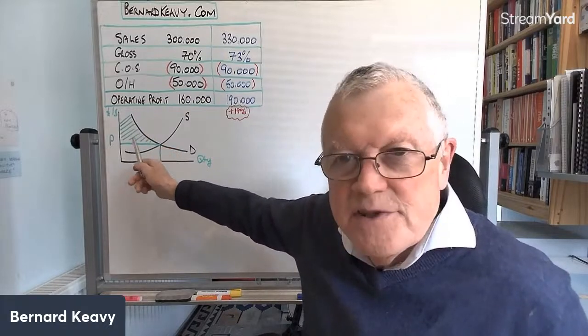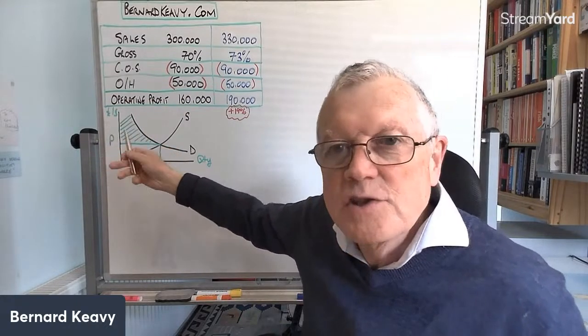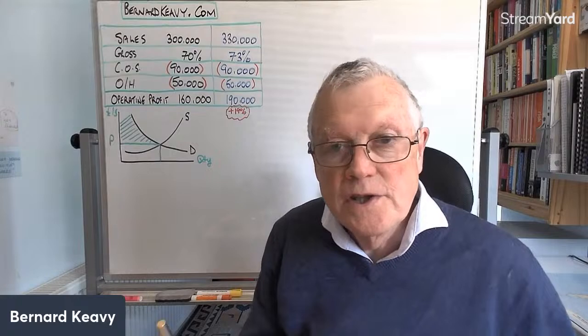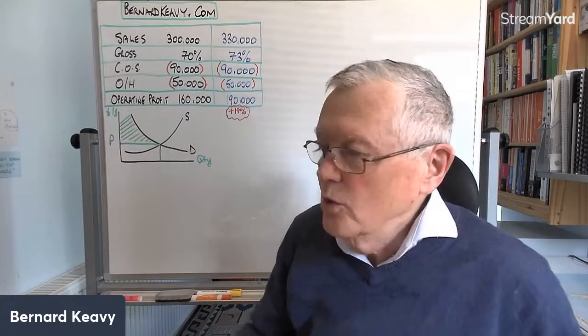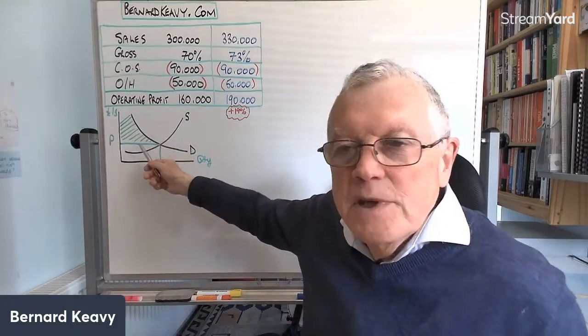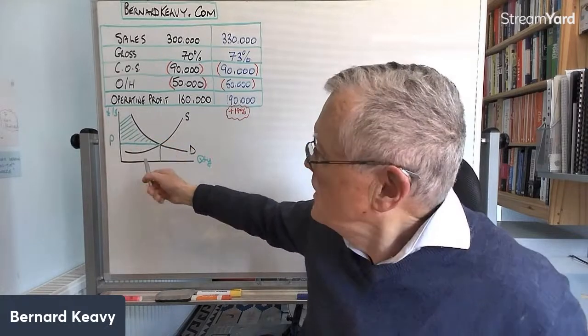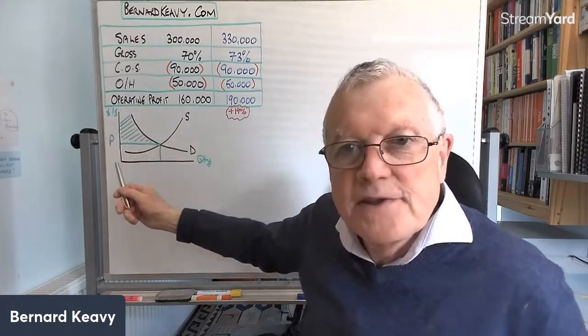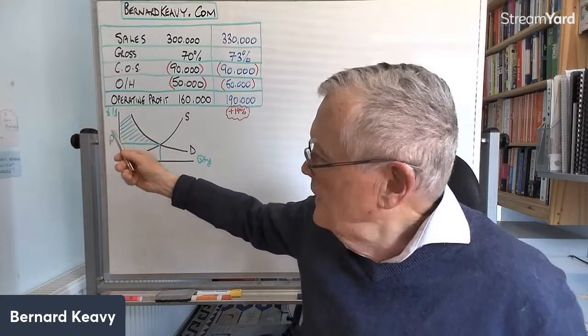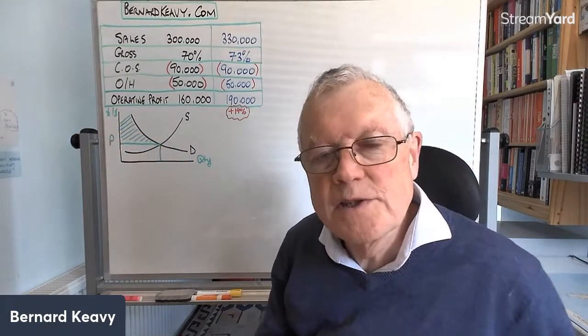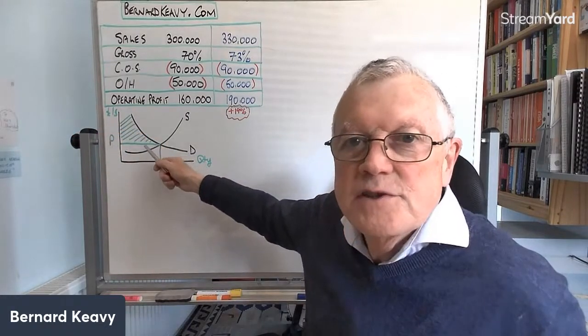So here we have a simple representation of what's called supply and demand, which are known as market forces. And the way it works is the supply line means that the higher the price you can get, the more people are willing to come in and sell in that market. And the demand line here says that the higher the price, fewer people will buy. And as the price comes down, more people come in to buy. And where they cross is known as the equilibrium price.